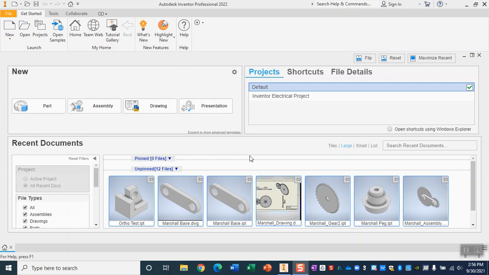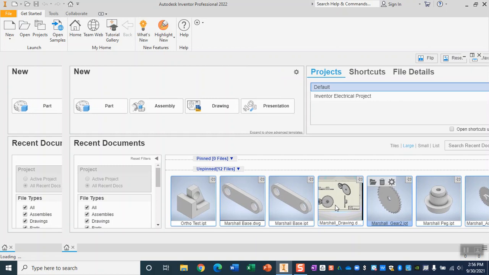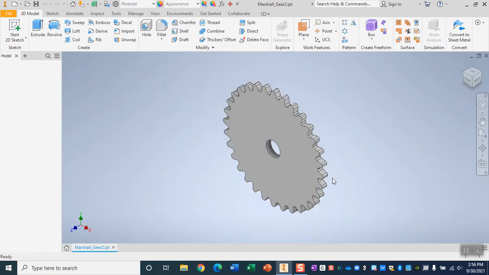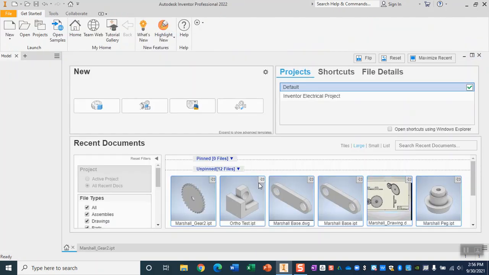Hi, and welcome to our tutorial on getting our gears for our gear assembly loaded up into our laser engraver. So we're starting off in Inventor, and the first thing that I'm going to do is go ahead and open both of my gear files. I want to open them up just so that I can double check that they are correct, and also having them recently opened is going to make it easier for me to go to our next step.